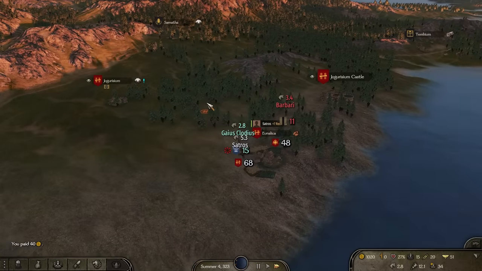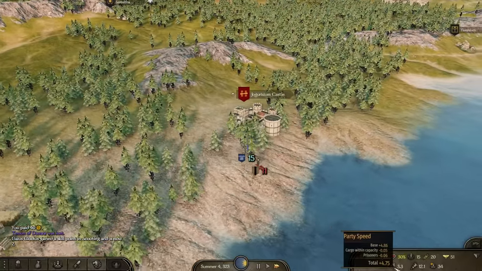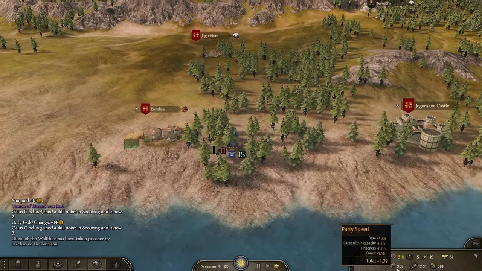Also, you got new recruits? Cool. Right, so we're going to go find ourselves some more Barbari. And this is going to be how we spend our first couple of months. Just killing Barbari.